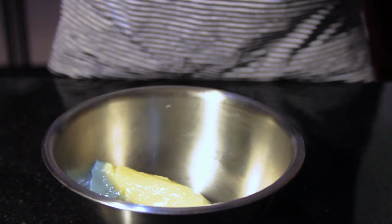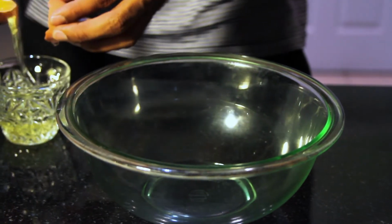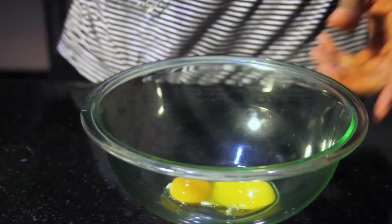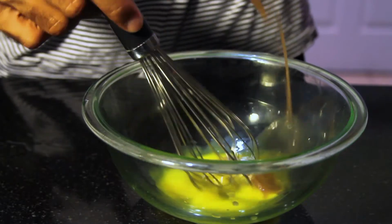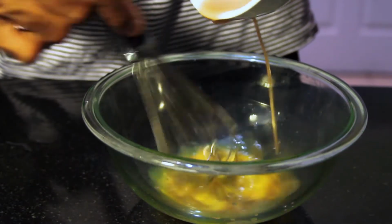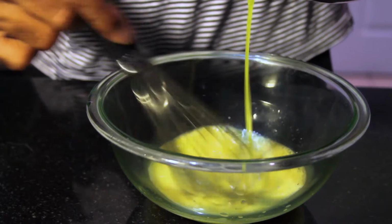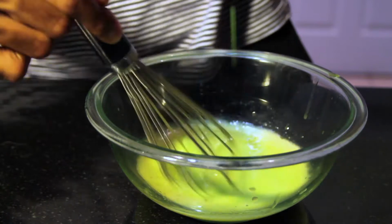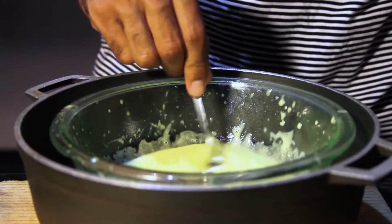Melt your butter in a double boiler. While that's going on, procure 2 egg yolks. And beat them senseless. Add your tarragon tea and the melted butter slowly, careful not to overcook the eggs. Place that mixture into the double boiler and keep mixing till it's double thick and sticks to a spoon.